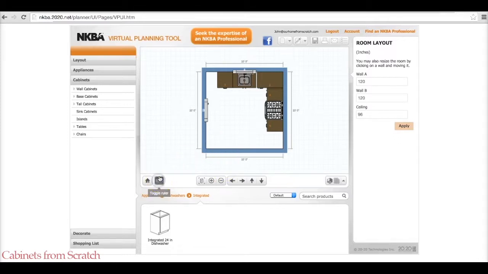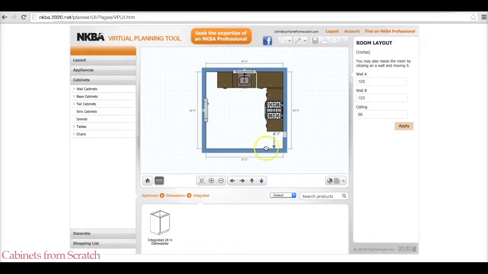I'm going to hit toggle ruler, and I'm going to figure out what my gap is here between this wall and this other cabinet. So to do this, again, I'm toggling the ruler, and then I'm going to pull one corner over here, and then I'm going to select the next corner and pull that over here. And I'm just going to try to bump it into that cabinet. Okay, and then I click off it. 2 foot 2 inches, right? So that's what, 26 inches, something like that, right? That's 26 inches. So because we said this wall isn't really here, that's fine.